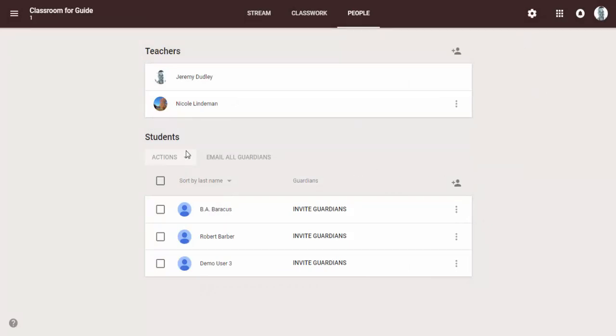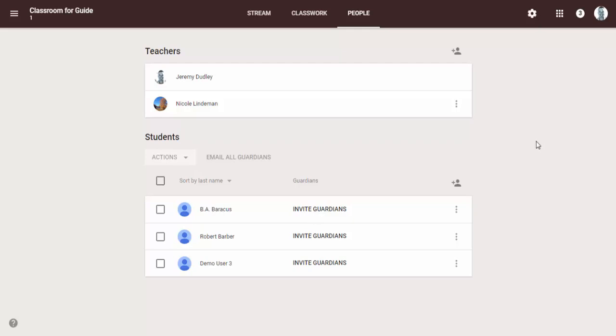You notice with the Students section, you have these little check boxes in front of the students. When you select one of the students or all of them, you can perform some actions. Now, if your district has email turned on, you'll be able to email them. We do not, so we can't do that. You can remove a student or mute the student. So if the student has been contributing in less than productive ways, you can go ahead and mute them, have a conversation, and maybe unmute them in the future. You'll also notice that you have 3 dots over here, which will allow you to email the student if student email is turned on. And you can also invite guardians via the guardian summaries.